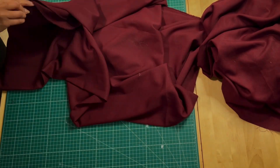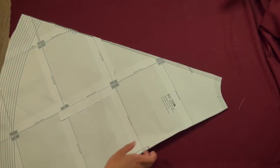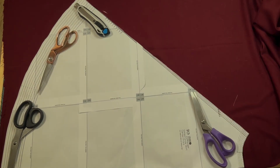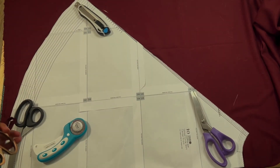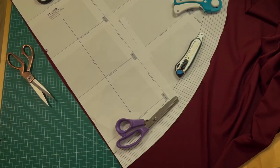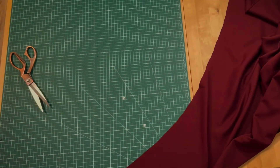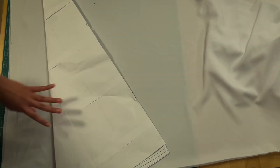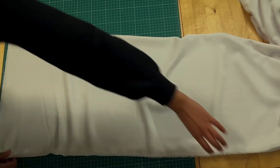Before we get started, here's a list of materials you will need: fabric in your desired color — I'm using red and white — a matching thread, a sewing machine to make the process faster, and a full circle skirt pattern. I already owned my skirt pattern, but if you want to make your own, I recommend using the By Hand London Skirt Calculator and I'm going to link their page below.